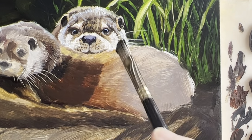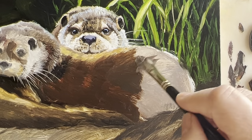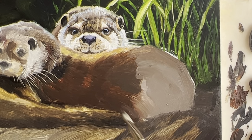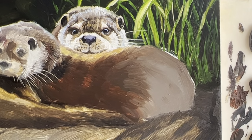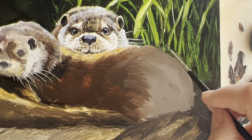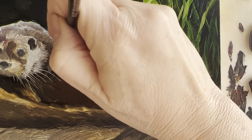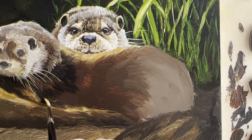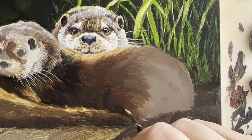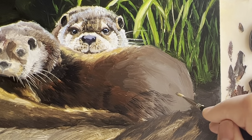So I am putting down a base color of her body. And as I move towards her rump, it gets much cooler. So I'm using a much cooler color, and I'm making corrections for shape. I actually took raw umber, purple lake, and King's Blue to make that lighter version of her rump color. Again, being conscious that those colors you're going to see again in some of the mud. So I'm using a little ivory dagger brush to do some of the little detail of the dark values in her fur, being very conscious of the direction that the fur is growing.